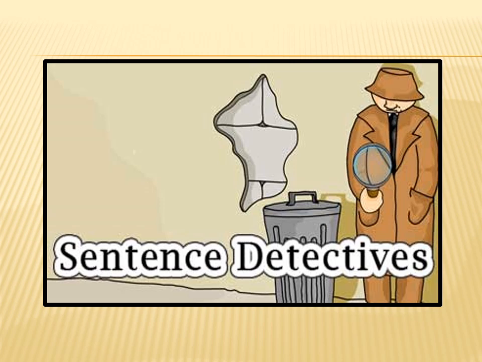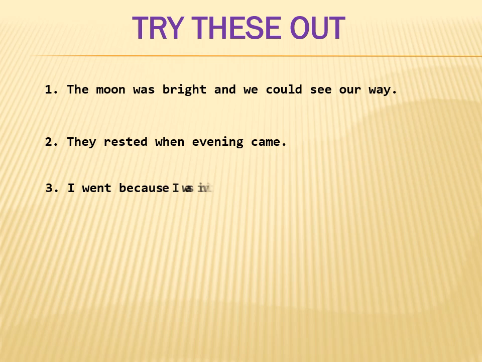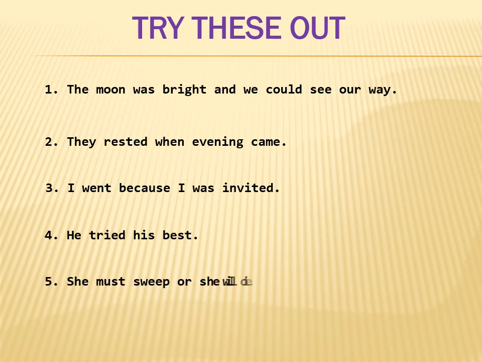Now let's see this. Let's identify the types of sentences as per our understanding. So we all can try it out. We can identify the type of sentence according to the clauses. We can divide the sentence into two parts and then see whether both the parts are independent of each other or is one part dependent on the other.